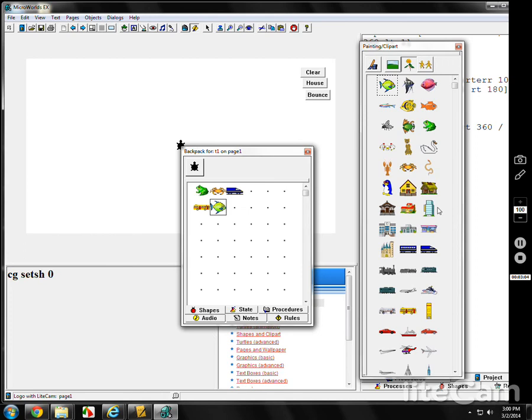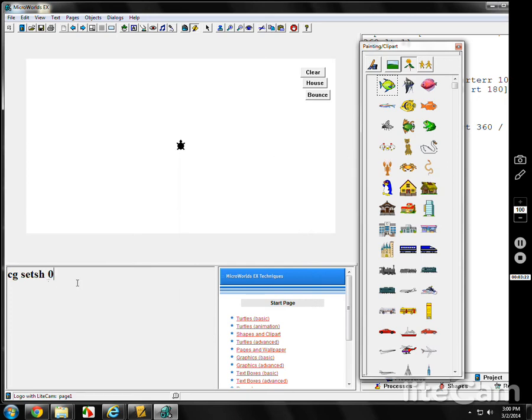You can put them into the backpack of each turtle, and they need to be in the backpack of each turtle, even if you do some other work with another turtle. We'll talk about changing them in a moment, maybe next lesson. Okay, I've got the shapes in the backpack. I'll get out of that. Let's say I want to change the shape to the Japan Home. Put your set shape, quotes, Japan Home.